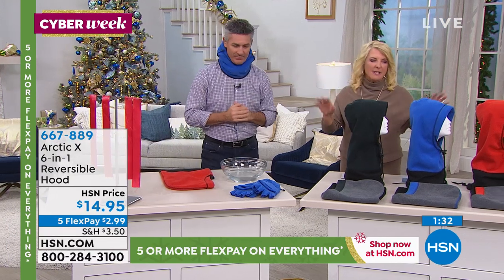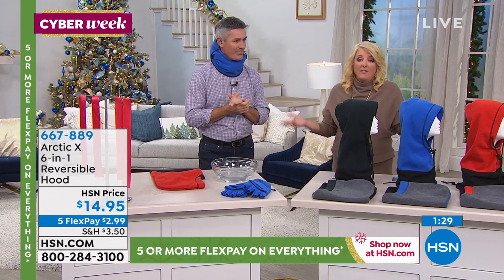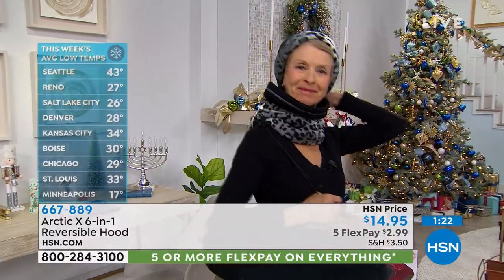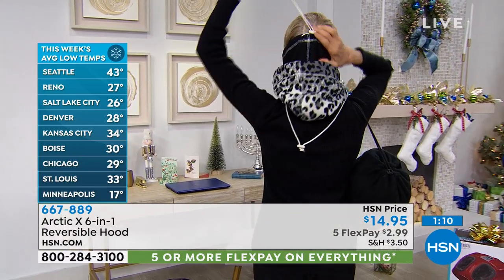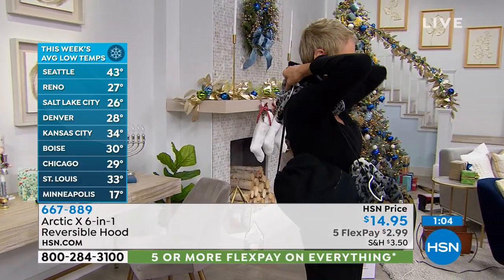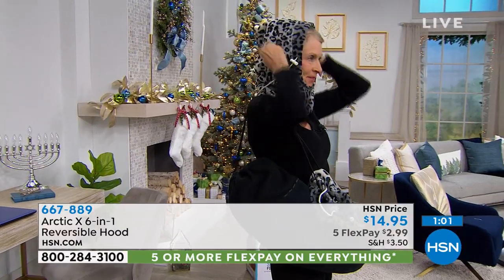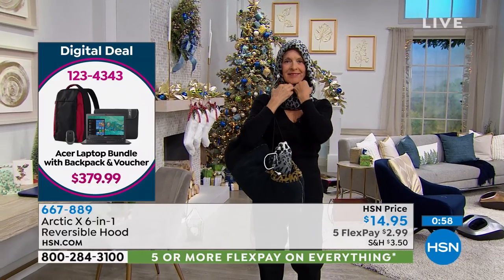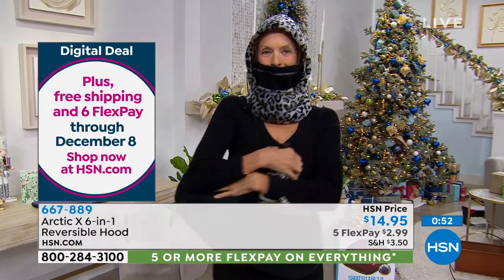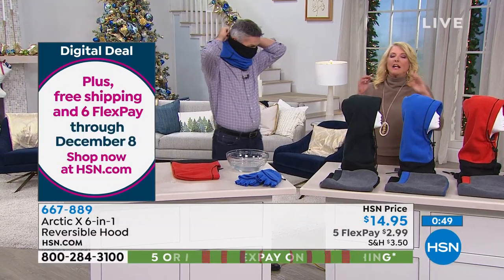You ever try to price windproof jackets? They cost crazy money. So this is such a great value. I've given them as stocking stuffers, given them to everybody in my family when we lived up north. It's not one of those things where nobody's going to use it — they'll get it and really love it. At first they'll go 'what?' and then you can also look very stylish. In Minneapolis the windchill will be 20 below — it's crazy. The emails and comments online confirm that people get this for anybody who works outside or has to go outside.